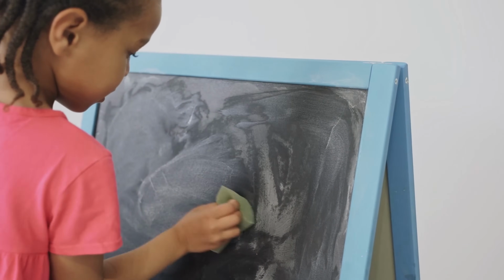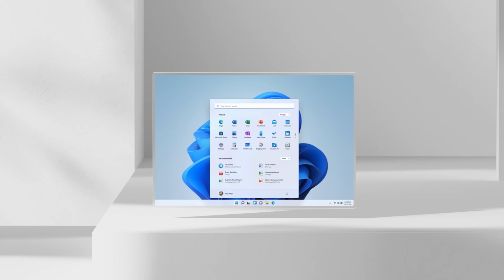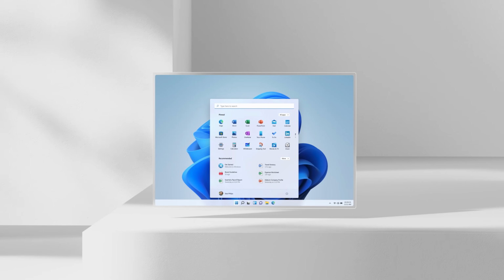Today, I want to show you how you can install a fresh or clean copy of Windows 11 on your PC. Now, if you just want to upgrade to Windows 11, by far the easiest way is to follow this video right up above. A clean copy of Windows 11 will completely erase the contents on your hard drive, and it'll put a fresh copy of Windows 11 on your computer.